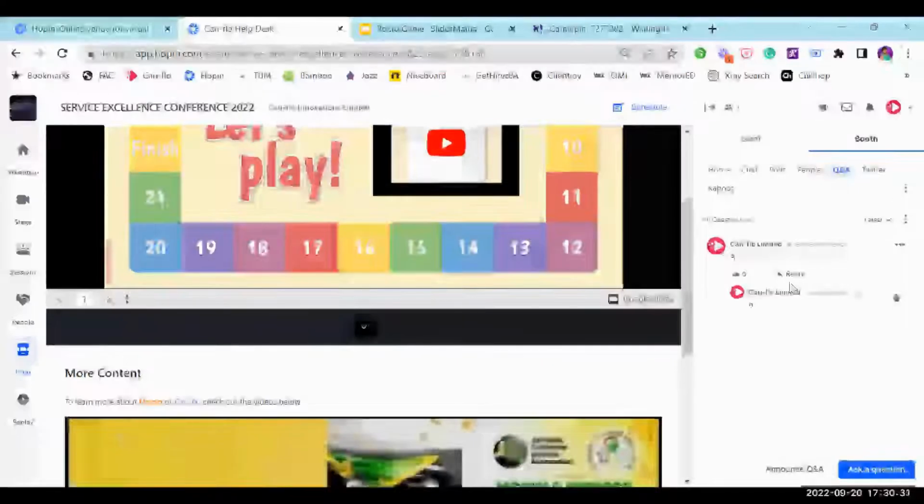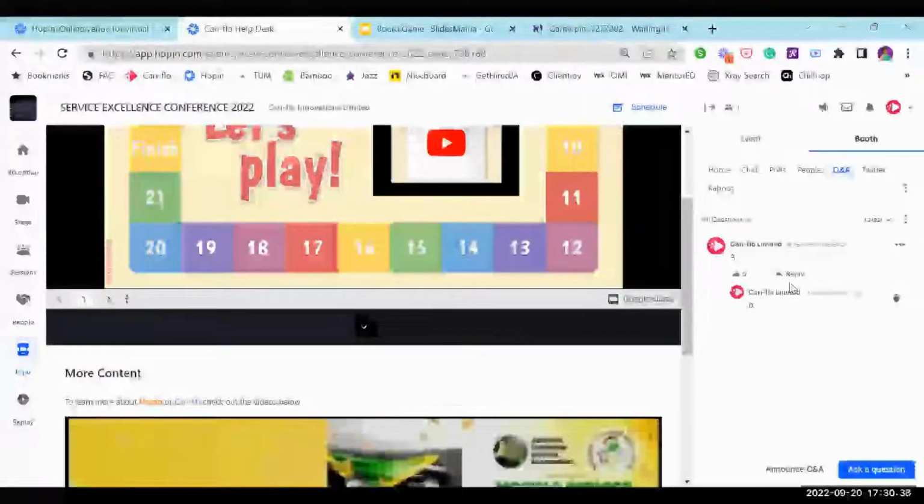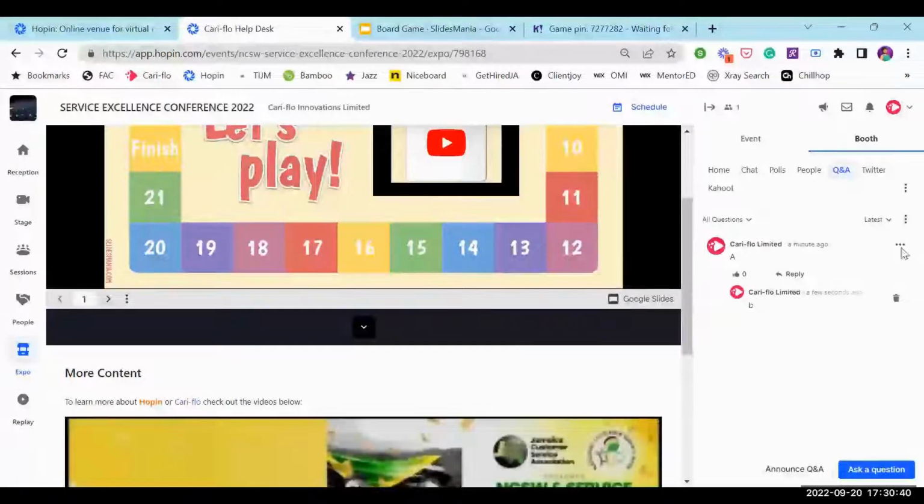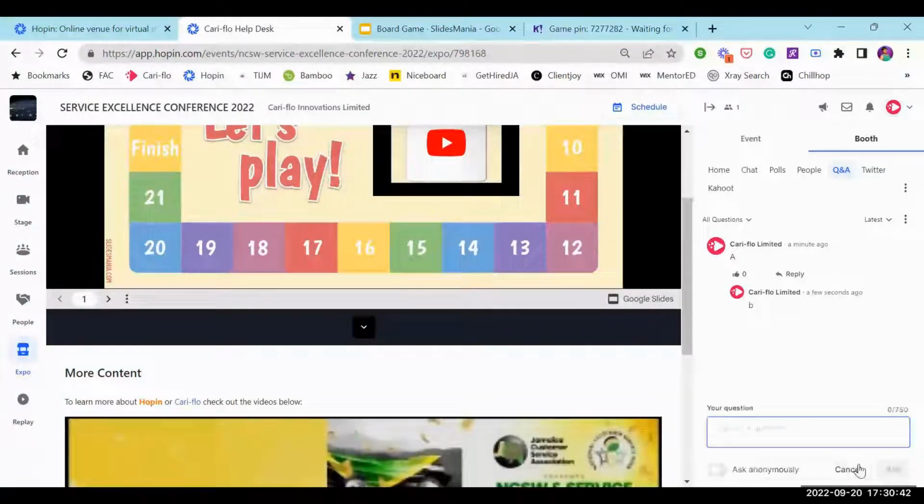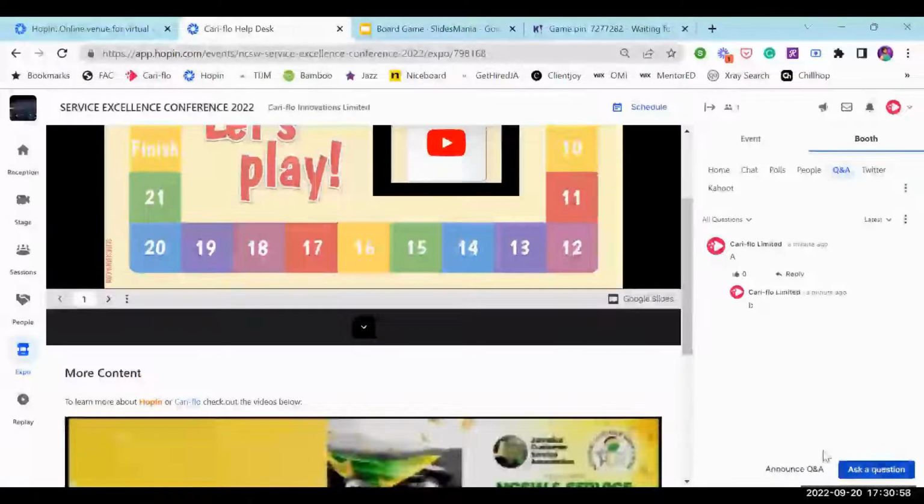Another use case for the Q&A area that I think is really good is if you have frequently asked questions. So questions that people ask you all the time. All you have to do is come in here, click "Ask a question." You can ask anonymously. So maybe, if you want to pretend that this is a guest asking versus a representative from the company, you can post your question there, and then you can immediately post an answer. So that would be to cover frequently asked questions.